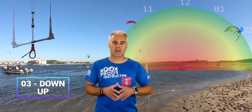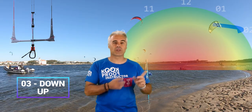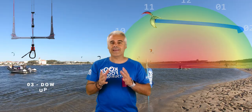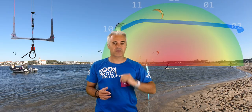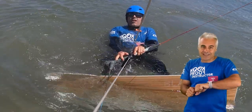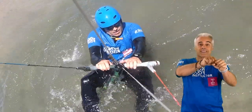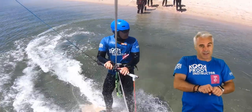Down-up water start. Kite movement: you should put the kite at 2 o'clock and send it to 11. Start a little bit lower and send it through the power zone, but to the upper side of the wind window. This way, any lousy piloting will only make the kite go to the edge of the wind window, where it has less power. At 2 o'clock, we should pull the bar entirely to make the kite turn quickly. Once it has rotated and it's pointed to the upper opposite side, we should depower the bar entirely by pushing the bar up. Once the kite is passing in front of the power zone, we should pull the bar according to the power we need to start going.